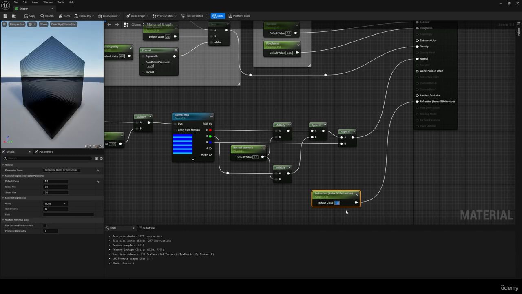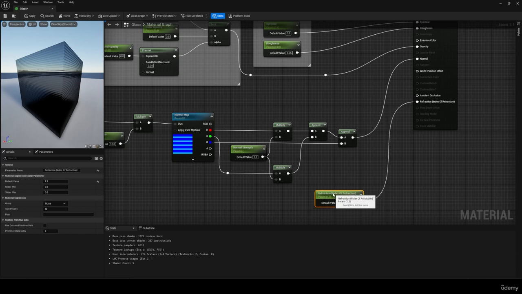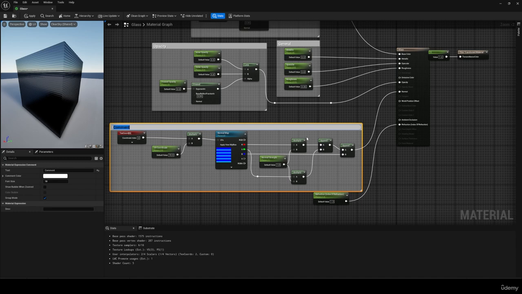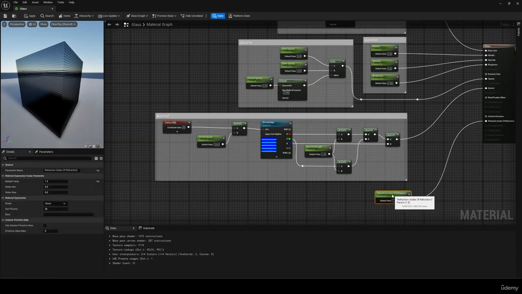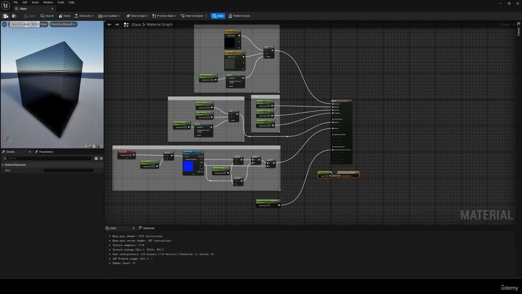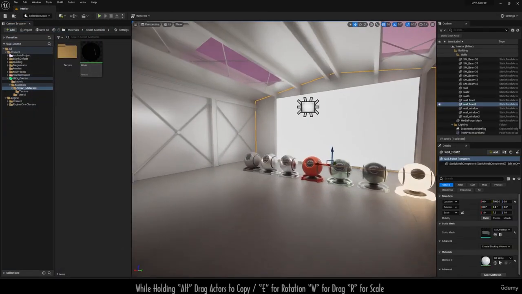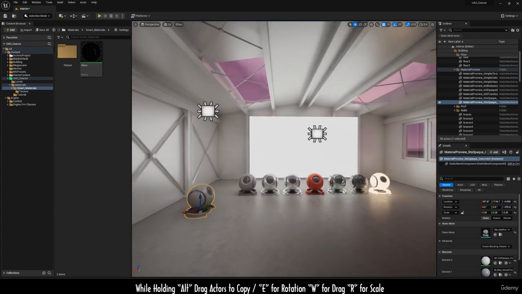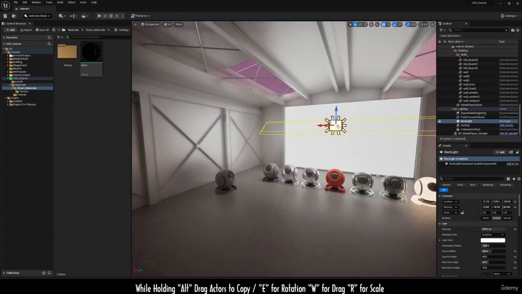Since the refraction value for glass is between 1 and 2, I prefer to set the slider max value to 2. Finally, let's group our normal parameters. Also, let's include our IOR parameter in the general group. Now it is time to weave the material in the scene. First, create copies of existing objects and light sources in our scene by holding down the Alt key.